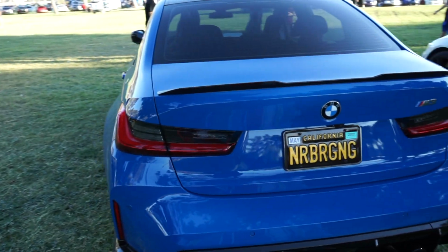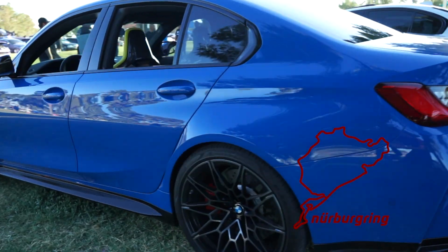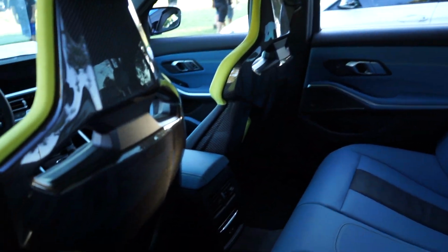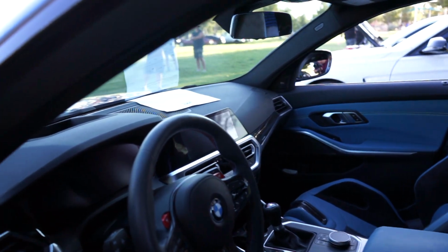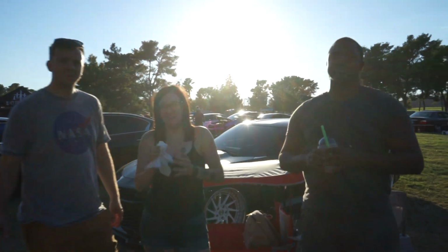Oh, serious with the license plate like that. Wow. This car is completely stock, and it looks phenomenal. Look at those seats. Can you believe that? I don't even think the camera's gonna do this any justice. That is just crazy. Wow. This is lovely. What's up, dude? Nice to see you again, man. How you been? Doing all right, dude.